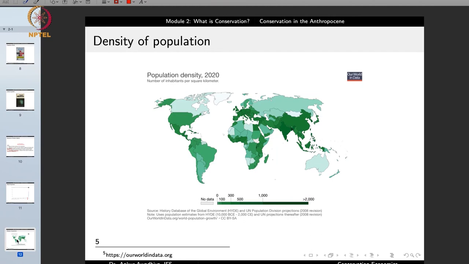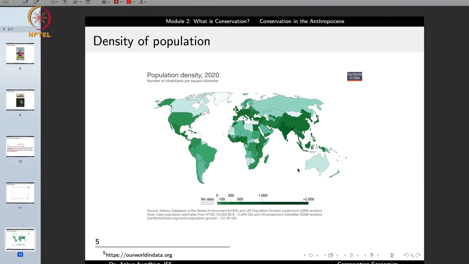Now, our country is one of the more densely populated areas of the world. And because we have a large human population, we need a lot more resources to feed these people. So essentially, the amount of agricultural expansion has been increasing with time. With the need for more agriculture, we need more land, because of which we are cutting more and more of the forest. We want to provide affluence to all these people, because of which we require more and more resources, and again we are cutting down forests and using those areas for things like mining. So any area that will have more population will also have more impact.